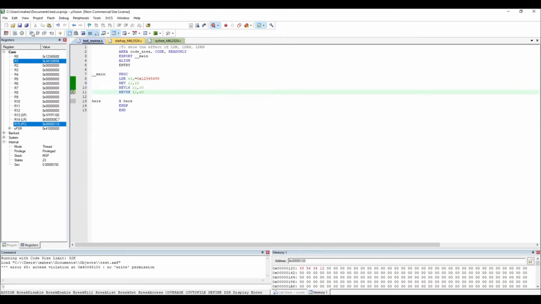Okay, so all these are done. Yeah, this is the statement. If you have a look at R1, you can see it is all FFF, because 8 is the most significant nibble, and then the most significant bit is 1, that is why it all became FFF. So that is the REVSH command. I hope it's clear and there is no confusion here.